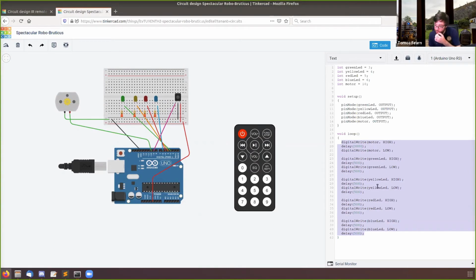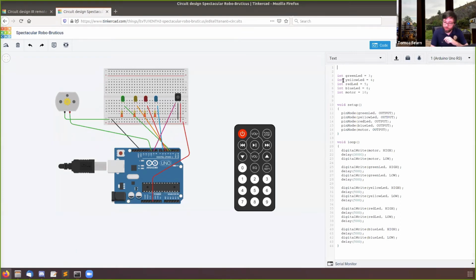What we're going to do is at the start add in the bit which controls all the infrared signals. But to do that first we need to import what's called a library, which is basically a short script or page which does a lot of the coding and decoding in the background.